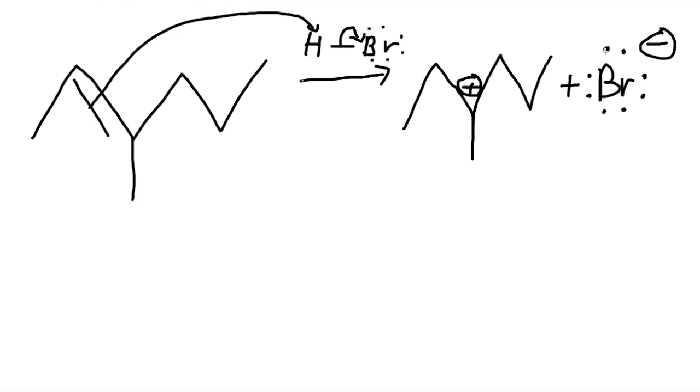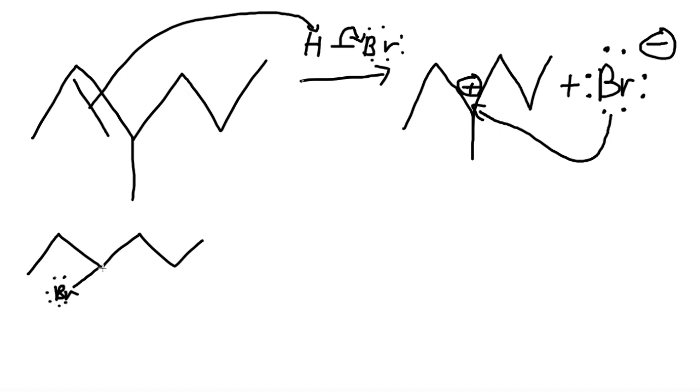All we do now is start from the lone pair and go and attack that carbon that has the positive charge. So it would be here. This will give us a product of this. Bromine over here, 3 lone pairs, and we have the methyl group over here. Okay.